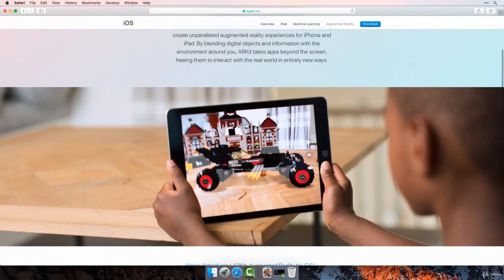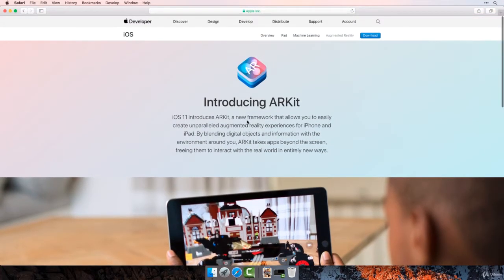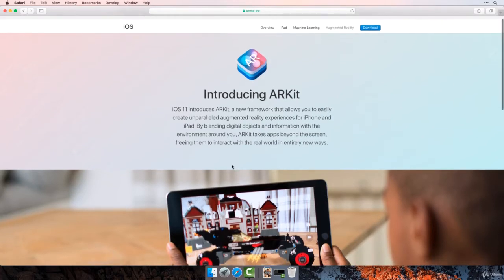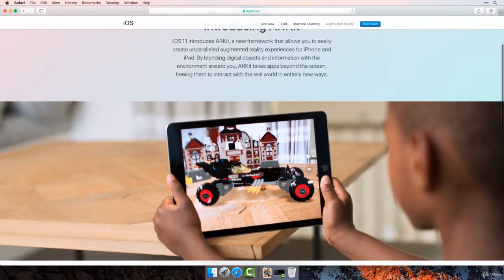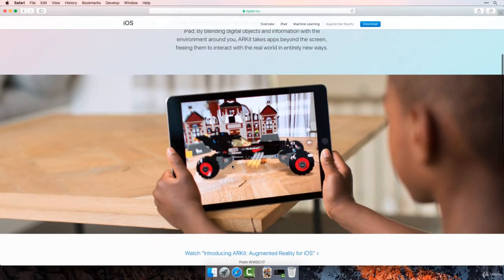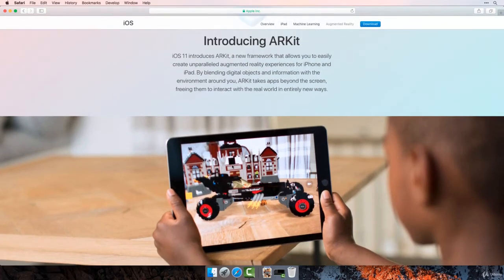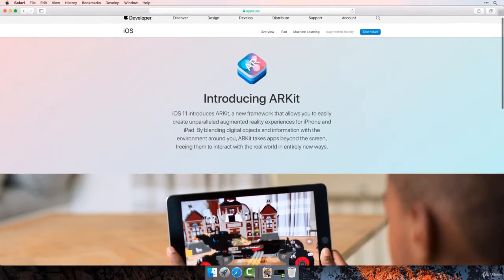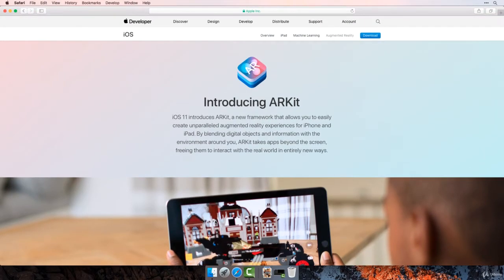So the important thing to point out is this AR technology has been around for a long time. I remember I went to an iOS developer meetup. This must have been 3 years ago, and they were doing something basically the same as this. They were taking these little 3D characters and putting them through the camera onto physical spaces, using this augmented reality stuff. But what's really important here, what Apple has done, is they've kind of integrated it and streamlined it so that it's much easier to use.